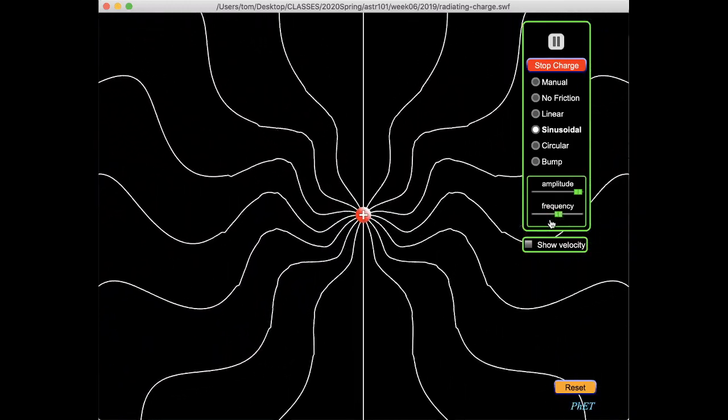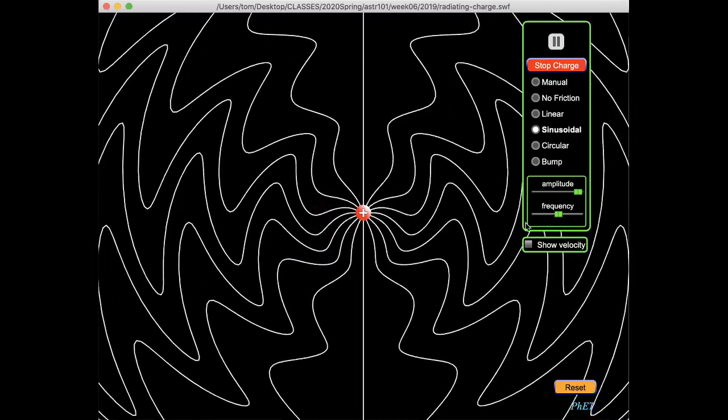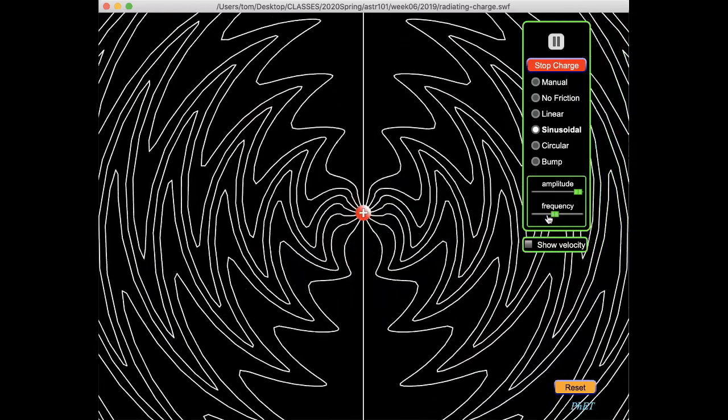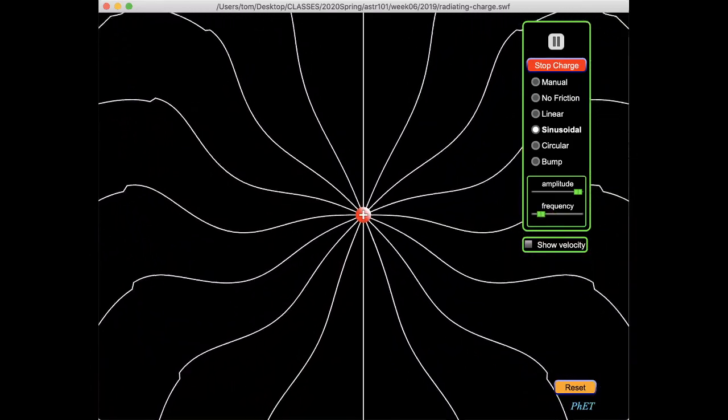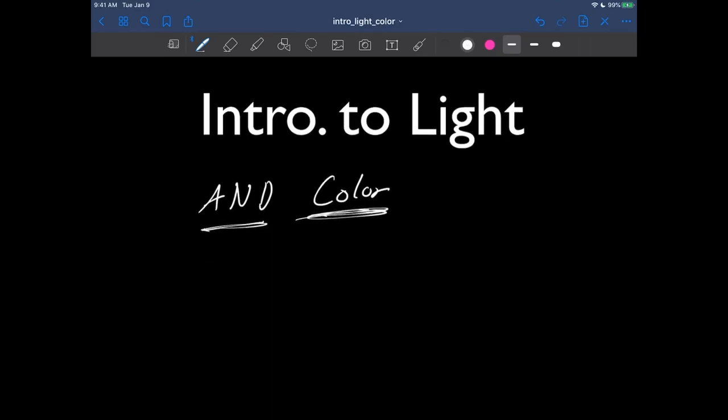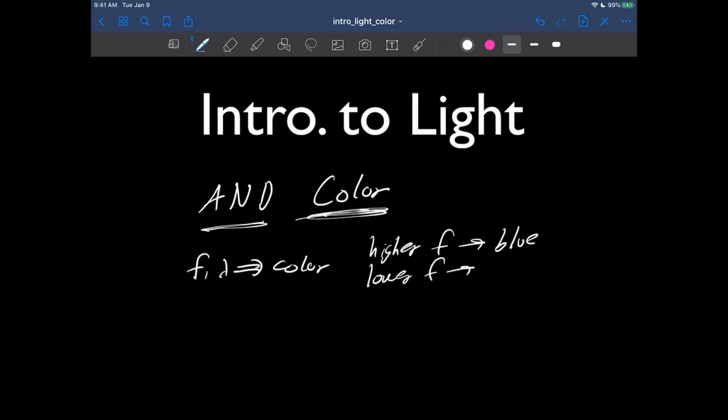So it turns out that even though this particular simulation leaves the light waves in white, higher frequency waves like that would be one color, and lower frequency waves like that would be another color. And so light and color are intimately related to the frequency and the wavelength. Those are what dictates what color light we're going to see. Okay, and so I'll also say that the higher the frequency, that tends to lead to bluer light, and the lower frequency, that tends to lead to red light.